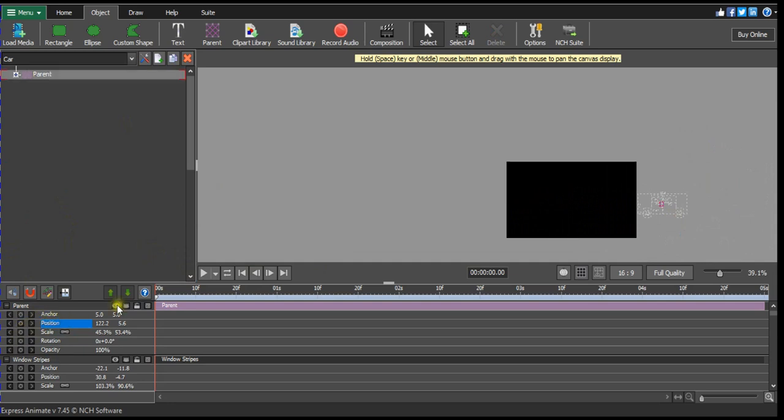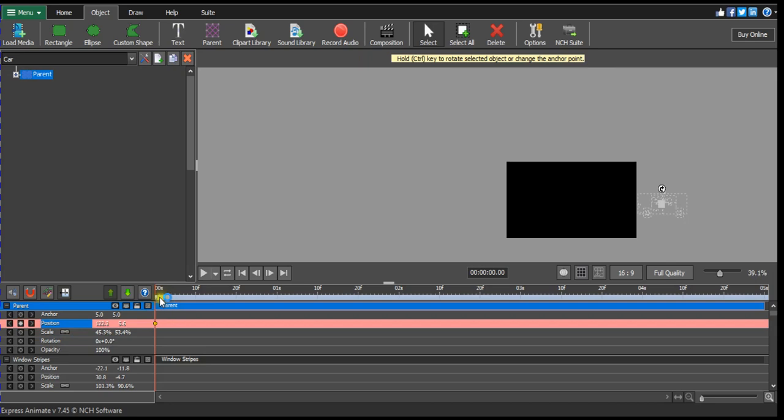So we gotta click straight from the beginning. Remember, we just made 5 seconds for our car to move. We want our car to move from this position from the beginning until the 3rd second. I want it to stop moving here, but I want it to move from here.